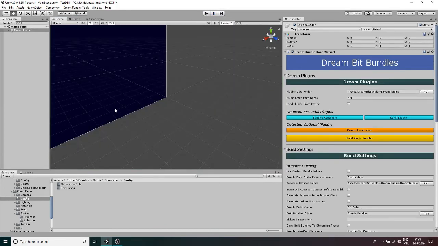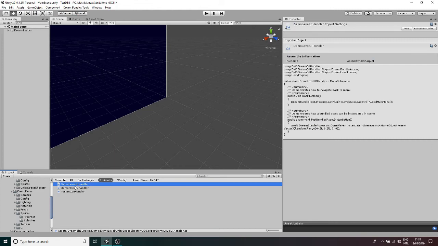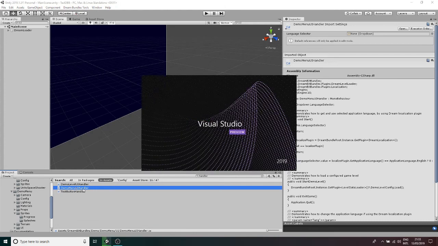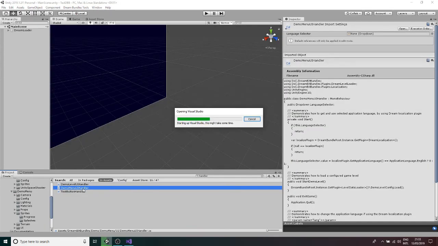Now let's get into a bit of coding to see how you can actually invoke a level to be loaded. For this, we'll just go to a script used by the demo project. In this case, let's just see how we invoke the demo level, not the demo menu.